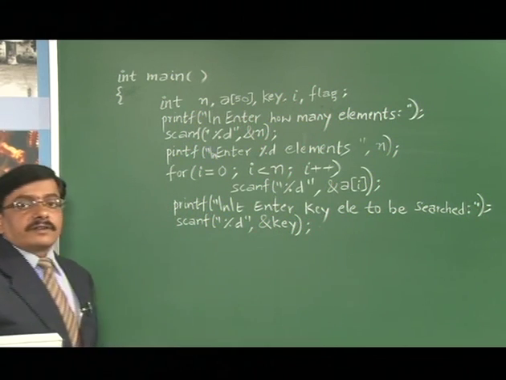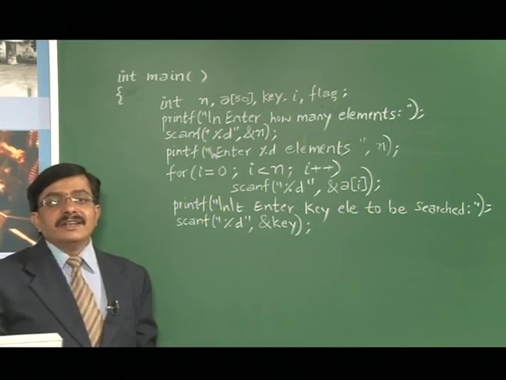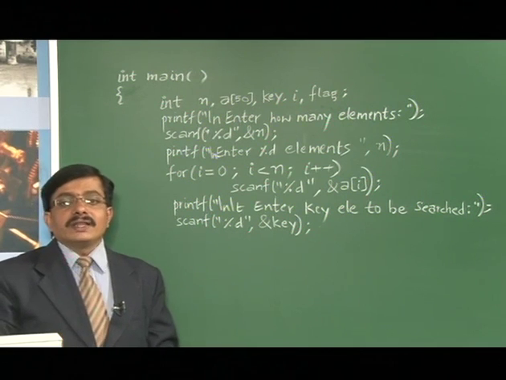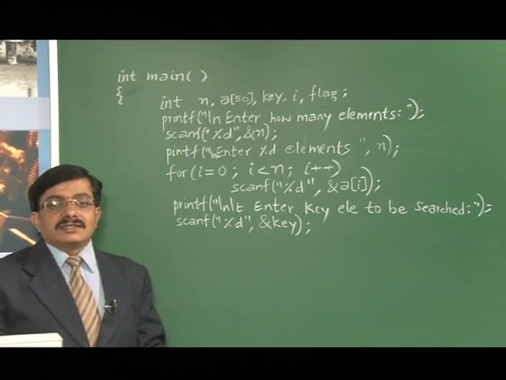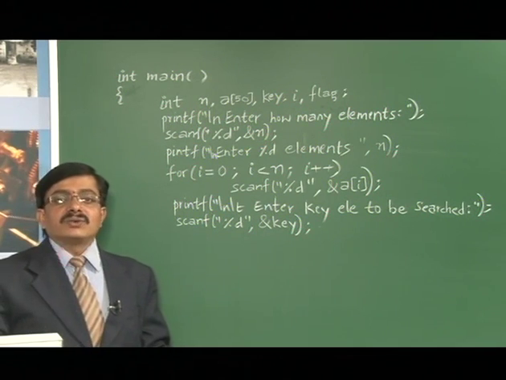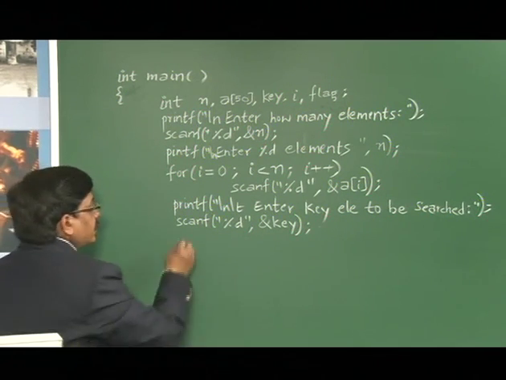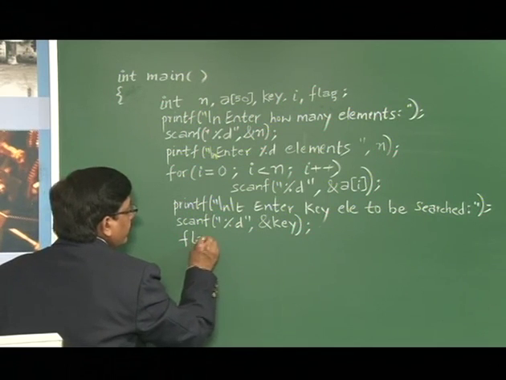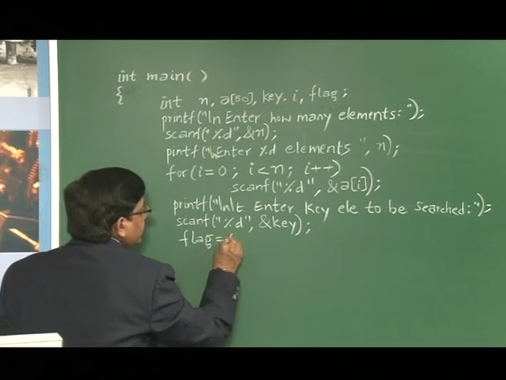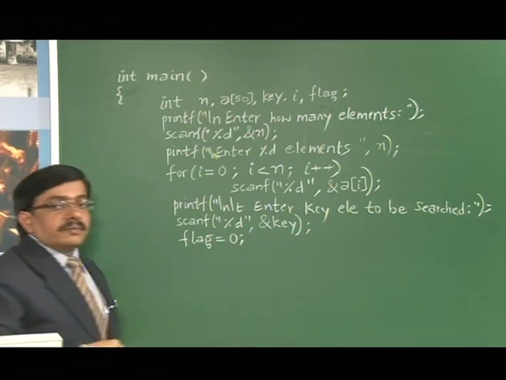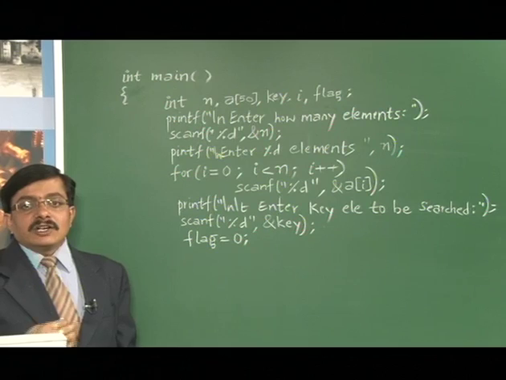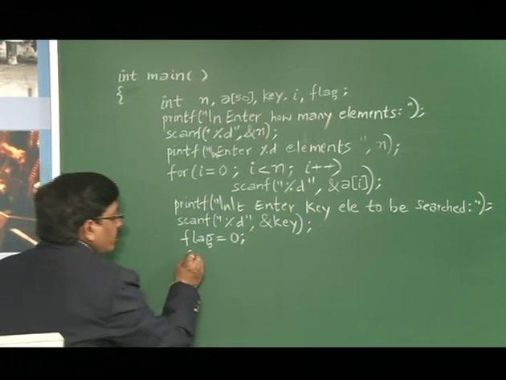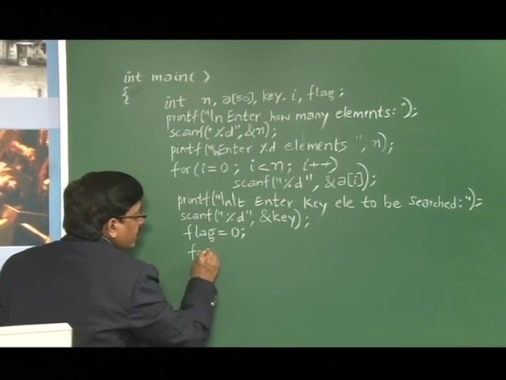Right. Now, after reading all these required inputs, you have to go for coding the algorithmic statements which are very much essential in performing the linear search. So initially we set flag is equal to false. In programming we will be using flag is equal to 0 to indicate that it is false. Whenever the flag is false or 0, our conclusion is that the element is not present in the list. Now, we are supposed to check each of the individual elements of the array.